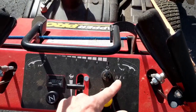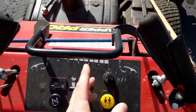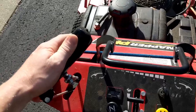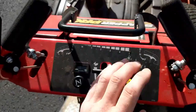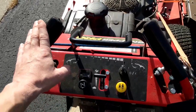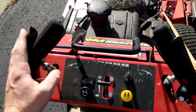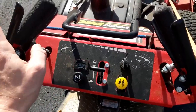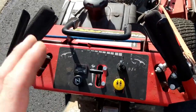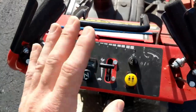I is on. And over here is where you would turn the key to start the machine. We have safeties right here. So if you're trying to put it in gear or engage the blades and the safeties are not engaged, then it's not gonna work. It's gonna cut off. I highly recommend not tampering with your safeties. They're there for safety. So leave them how they are.